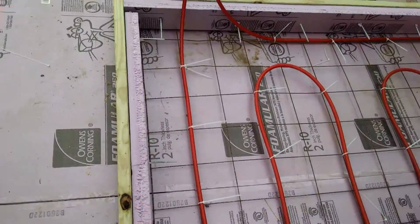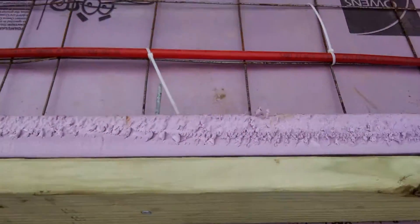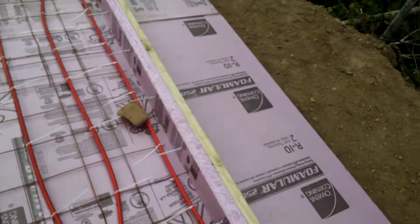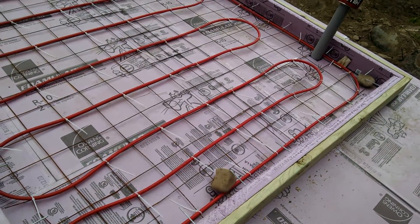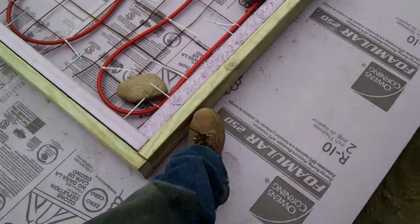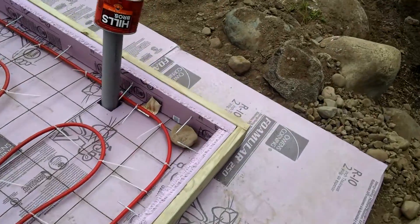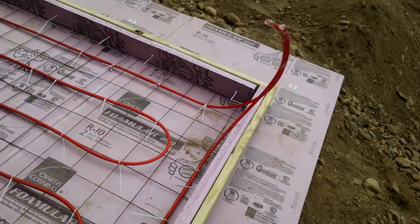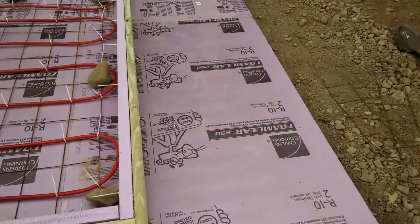This is going to be a floating slab, but I have anchors — just some spikes approximately every 16 inches along the whole perimeter — that will secure the concrete form into the concrete. So I will just keep these green treated forms and then nail my wall to that. I'm going to go with 2x6 construction, and it should be insulated good enough to hold some heat for a while, even if we do get 30 below.